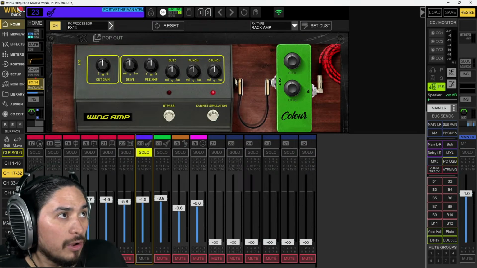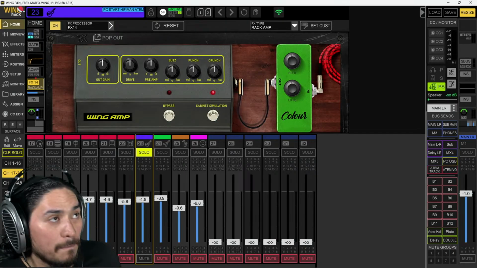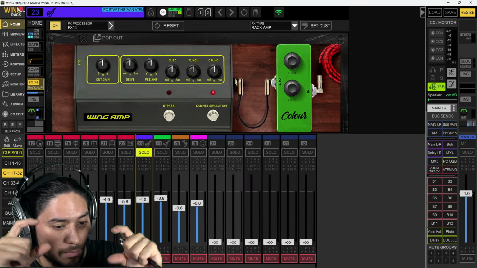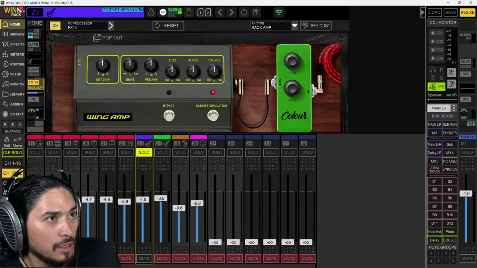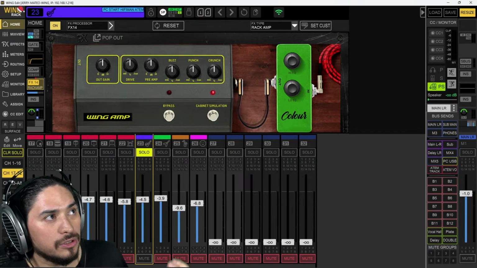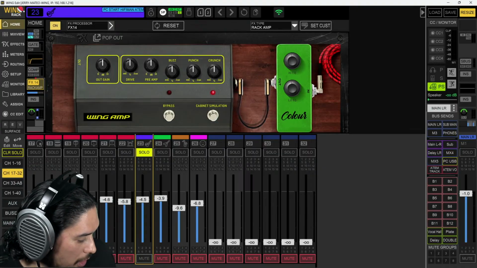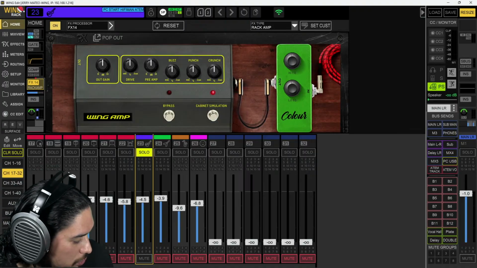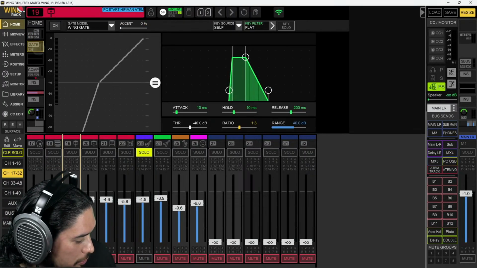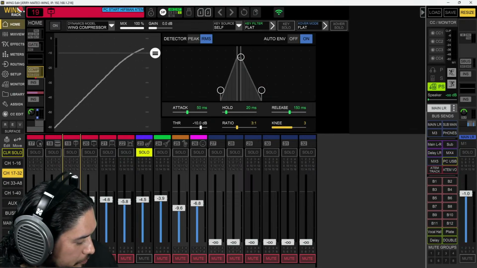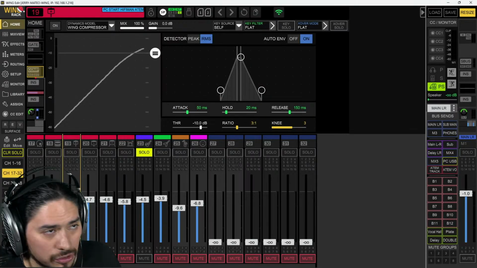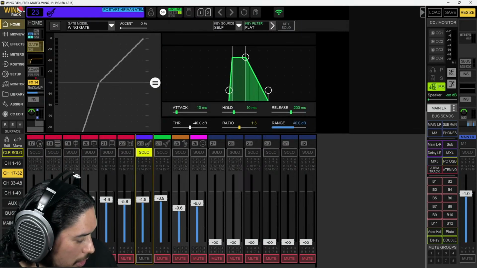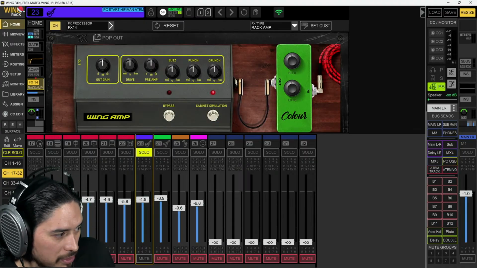And remember that the effects rack will have latency. So if you are going to do parallel processing where you have the channel and then the bus at the same time combining, do not do an insert until after it goes to another section where it sums together. Since I don't actually do parallel processing on buses that often, I actually do it on the channels themselves because almost all the compressors and gates have a mix knob. I like to just overcompress on the channel. I don't see the point of doing parallel compression on a Wing. You can, but yeah, let's clean up the bass a little bit.